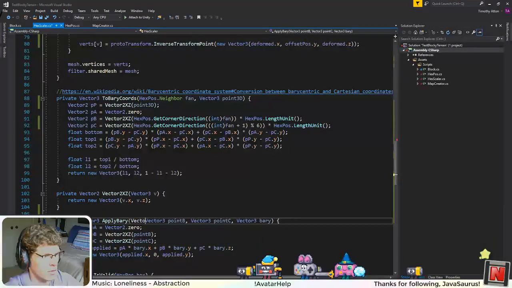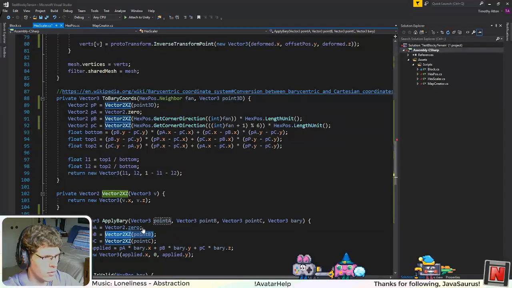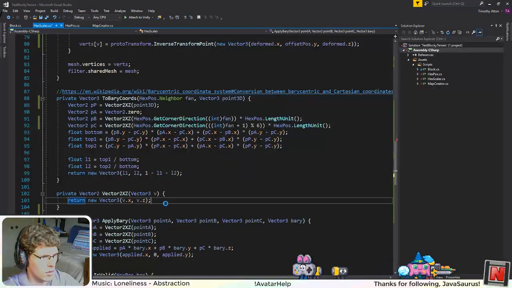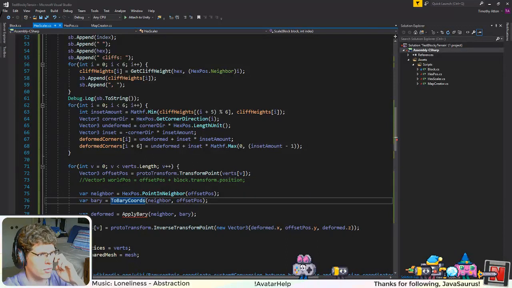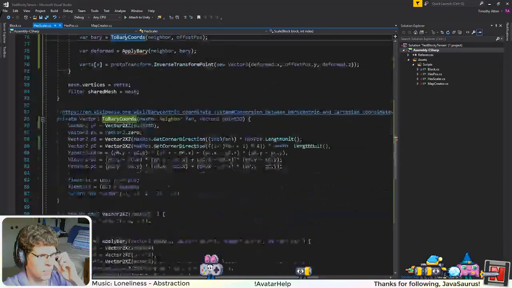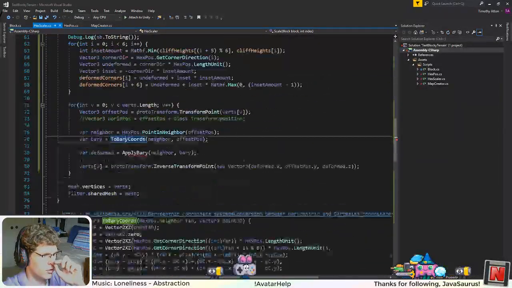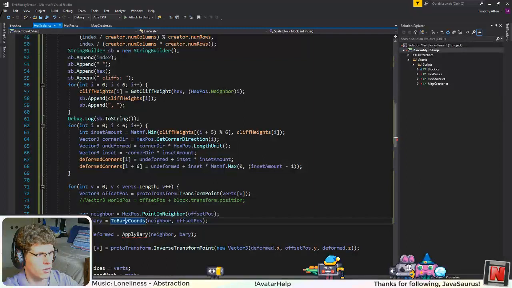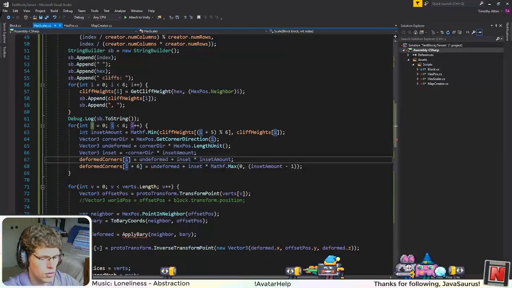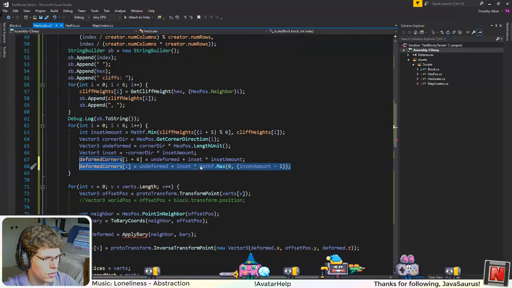I guess we might as well pass point A as well. Okay. Don't really need to, but okay. So I have that. And so now the Y position on the offset tells me the interpolation value between the top and bottom deformation corners. I kind of have it backwards, I just realized, because if y is 0, it should be closer to the bottom. So let's switch this around. And I guess to make it a little cleaner, put that on top.